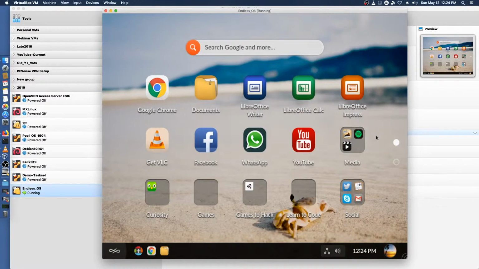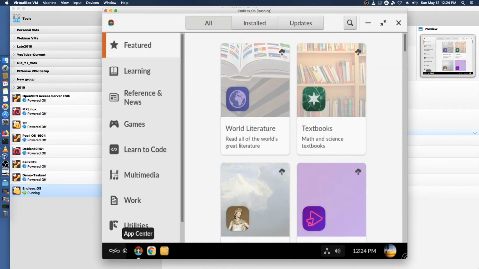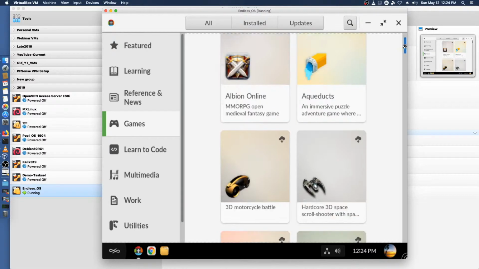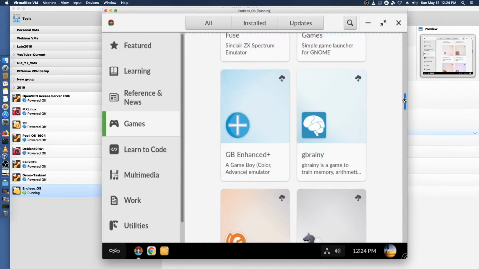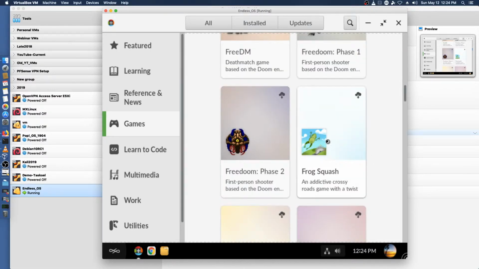Let's take a quick look at the App Store, or App Center as they call it. And there's one game in particular that I am interested in trying out, and that is called Frog Squash.